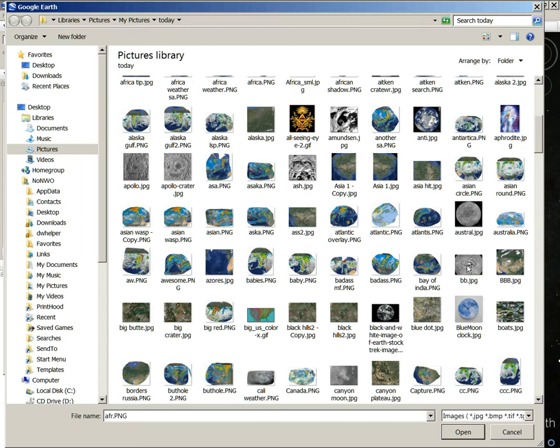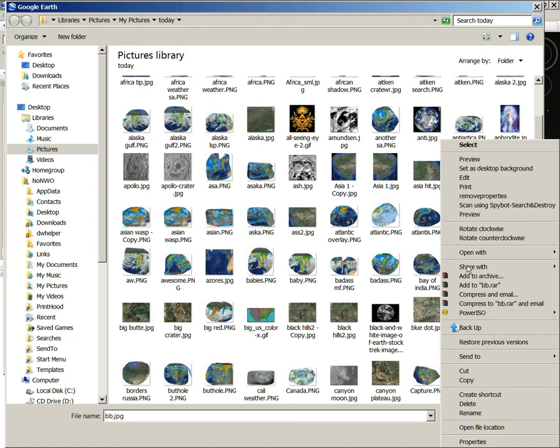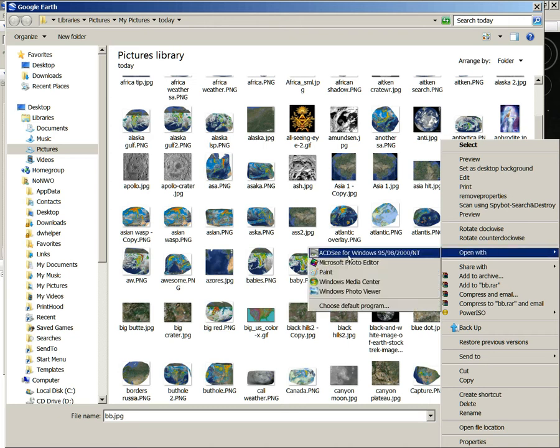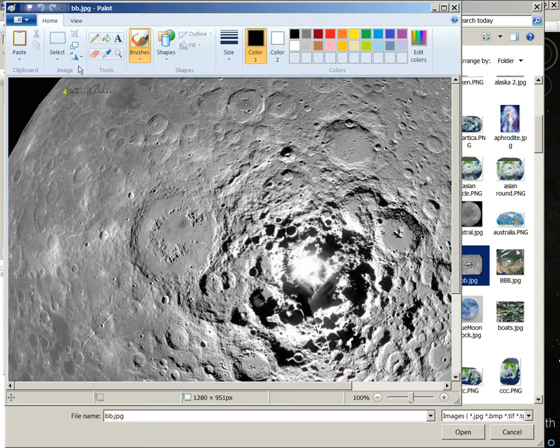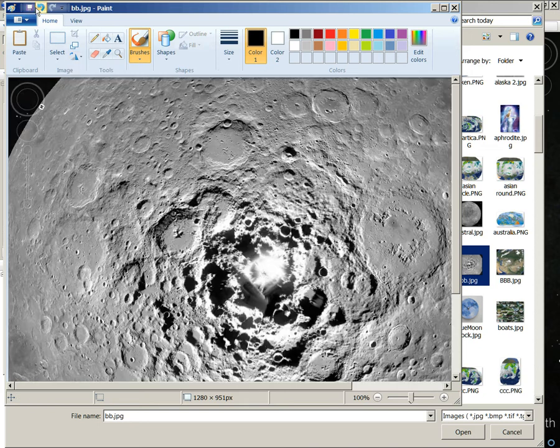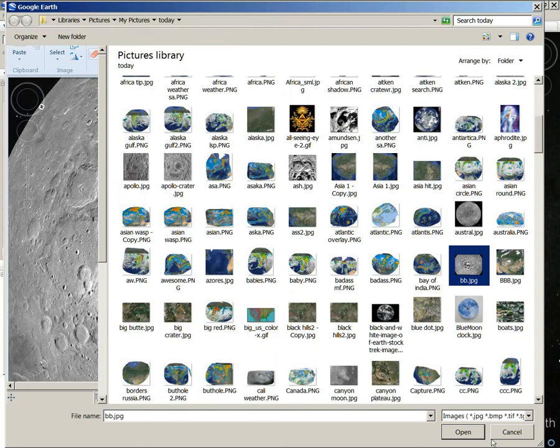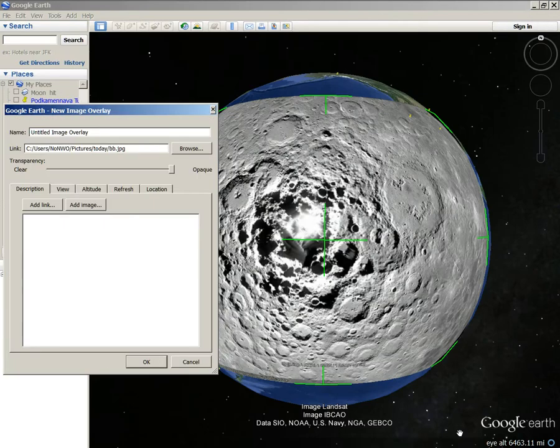And you're going to right click on the BB, just like this. Right click on it, open with Microsoft Paint. Then you're going to wait for that to open, and then you're going to go right here, depending on your version of Microsoft Paint. Flip horizontal. Then you're going to click Save, and then you're going to close this, and then you're going to hit the open button right here. Boom, and there you go.